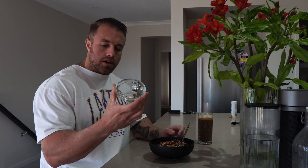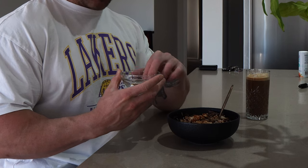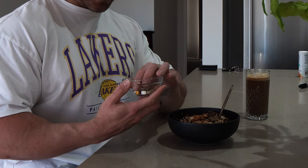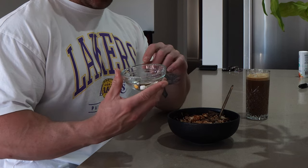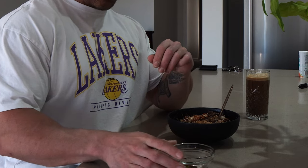I'm gonna basically down this as quickly as possible, have my vitamins, which are obviously my two hemp seed oil tablets, which is 2 grams of hemp seed oil for my essential fatty acids, grape seed extract, cranberry seed extract for kidney and liver health. I also got a liver health complex in here as well. I've got a B vitamin complex, some ashwagandha, and a digestive enzyme as well, and then also half of my daily metformin dosage, which is prescribed to me by my doctor, of course.